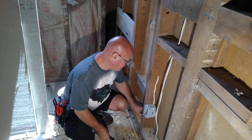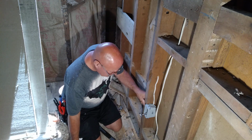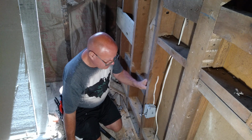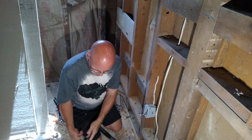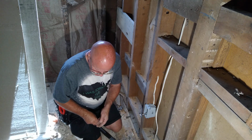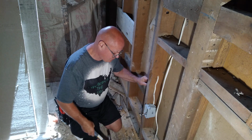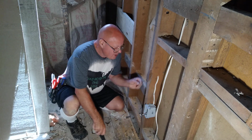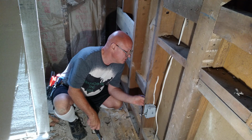Starting to bend, and it will only twist if I play with it, so I'm not going to fight with it. I'm just going to leave it loose. It's not going to cause any damage, and the wire is not pinched. If I hit it more, it will bend and kink and crimp the wire, so I'd rather not fight with the staple, because the staple is going to win and you'll end up damaging the wire.